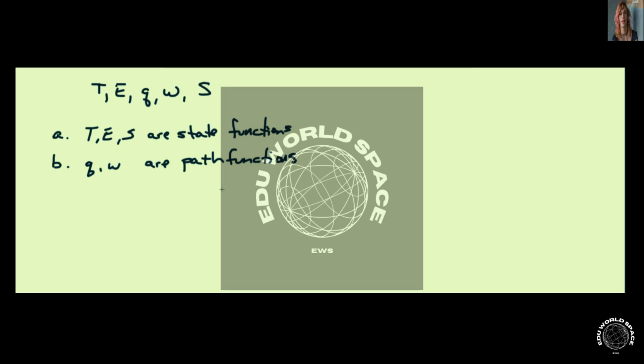Now let's say we're dealing with a reversible process. We're going from state 1 to state 2 and back to state 1. How many paths can we take from 1 to 2 and back to 1 that are reversible between those two states? Well, there's only one path. Sorry about that. There's only one path when we're dealing with a reversible process. All right, so we've only got one path.